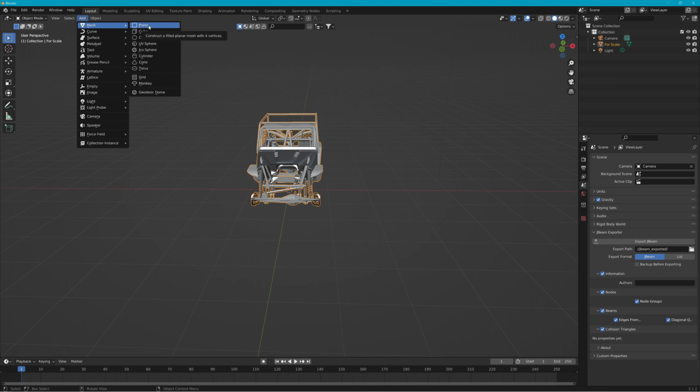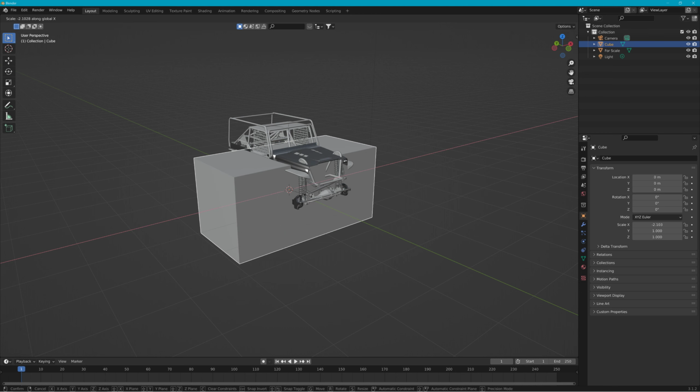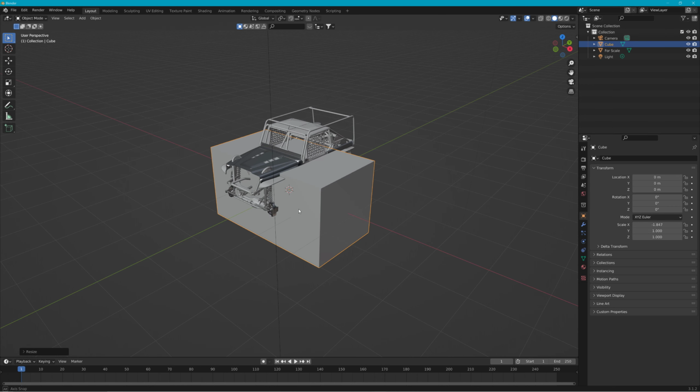Let me think, the best way to make this would probably be maybe a cube. Let's just get the width right first, or close. Now we're pretty much done with this.